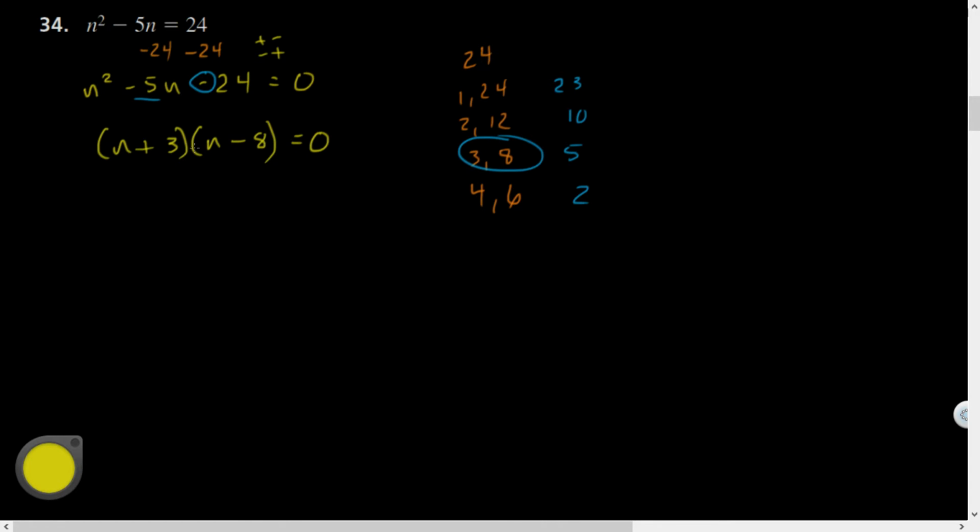Negative 8 and positive 3. I believe you are correct because they add to be negative 5, and the negative 5 suggests that the more influential one must have been negative. So correct. And now we can use the zero product property. Let's have Tyler walk us through this one. So I've got two things that multiply to be 0. Therefore, what do I do, Tyler?